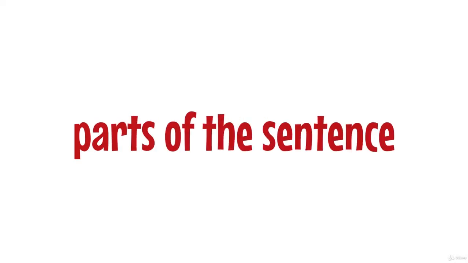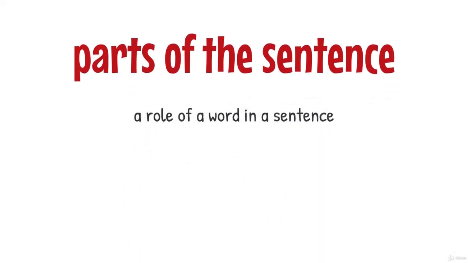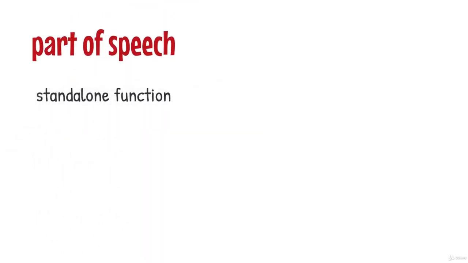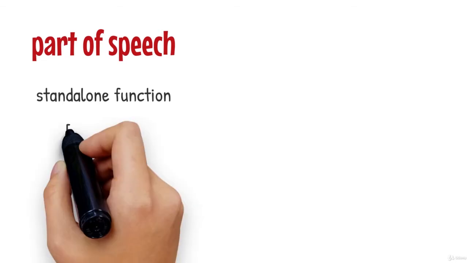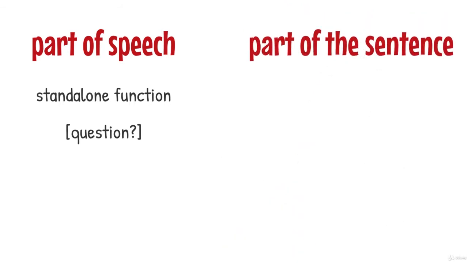Okay, now let's talk about parts of the sentence. A part of the sentence is a role that words play in the sentence. If a part of speech describes a standalone function of a word and what question it answers, a part of the sentence shows its behavior in the sentence.